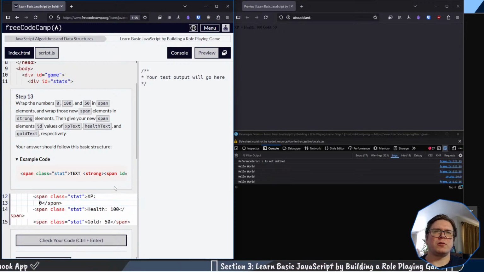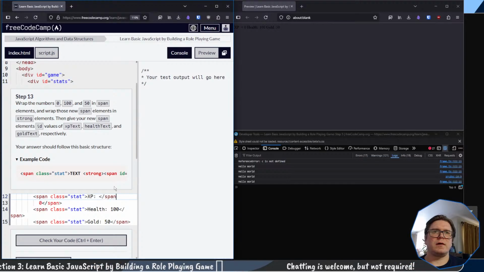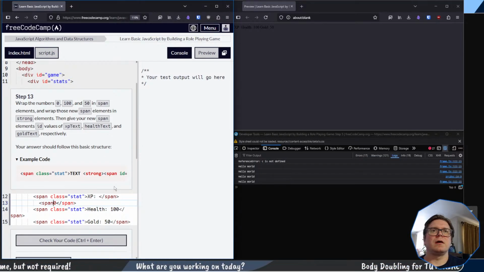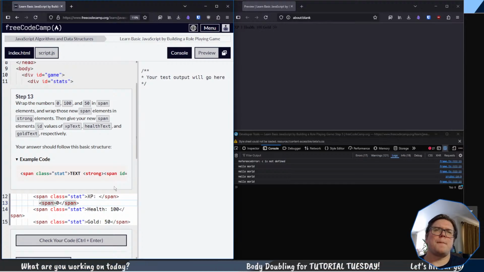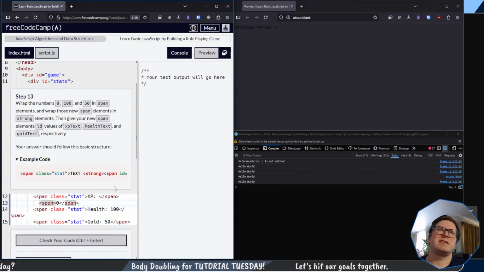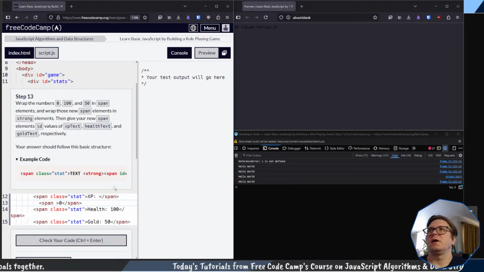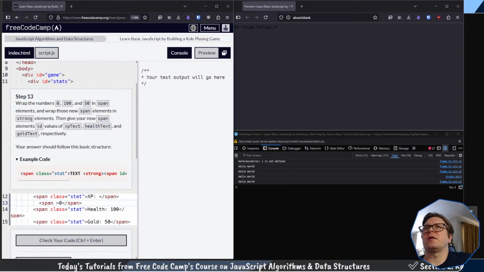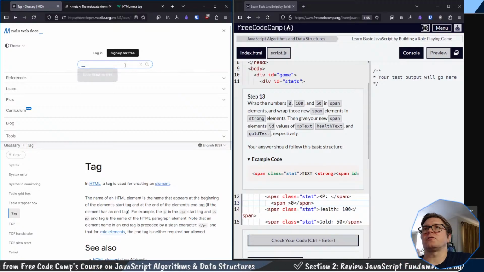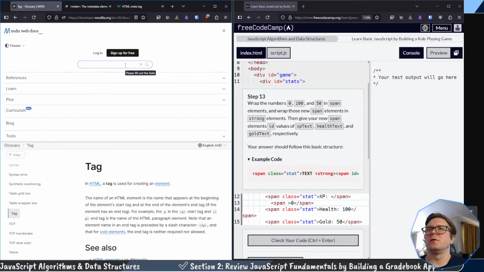Okay, so what we want to do is to do this, and then we'll have an end span there, and then we need an opening span here, and gosh, I don't remember what it is. What do you do, strong? Okay, so I really wish that I knew the shortcut for searching here, because I really hate to just move the mouse, do 2 clicks, and do that.